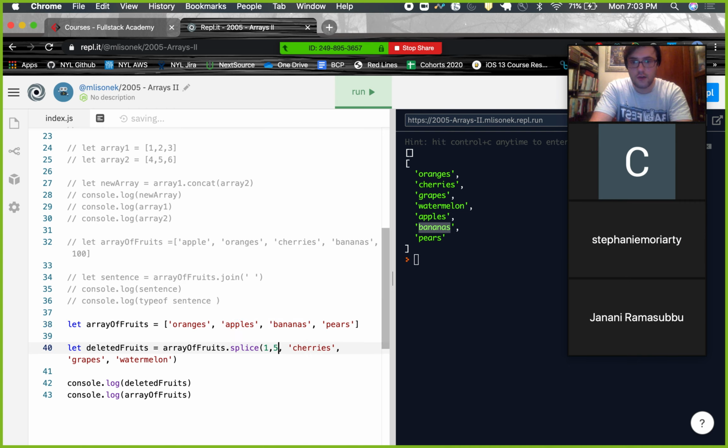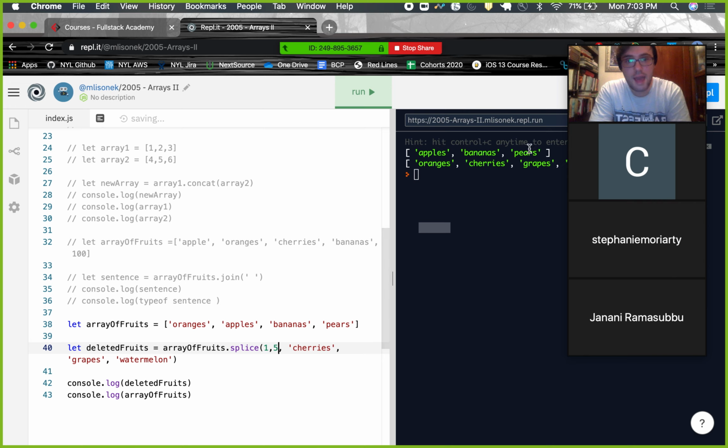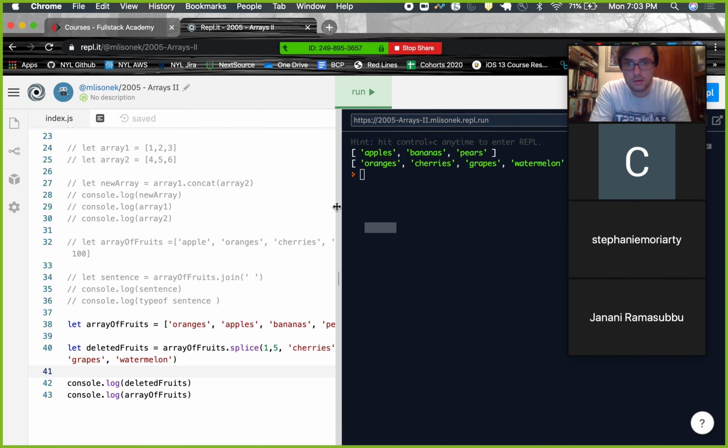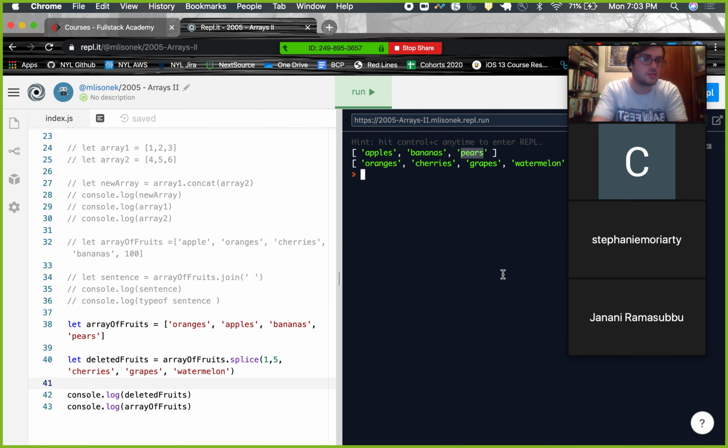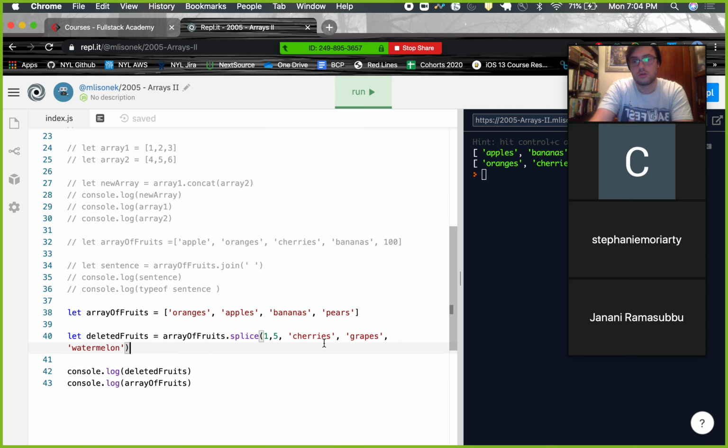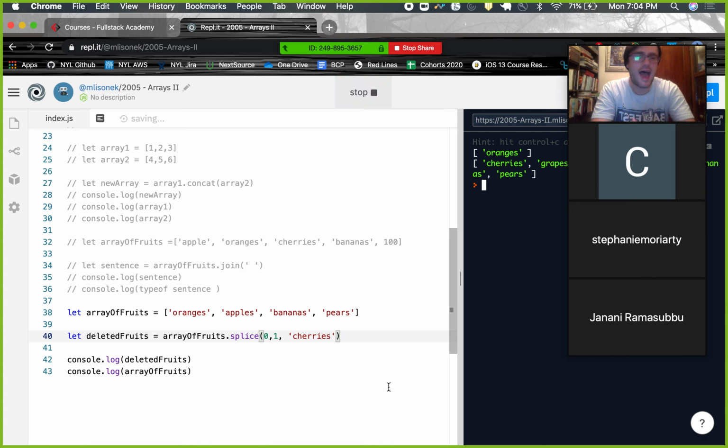What if I deleted 5, right? Then that means that it just goes until the end, like slice. Like if you try to slice something from 1 until infinite, until 1,000, and there's like 3 things in there, right? It would just slice off the end. That's it. Splice works the same way. Also, we have to put a start index though if we're deleting something. So that's how you get the first thing off, and then all these things. But usually you're only going to be adding 1 thing in.